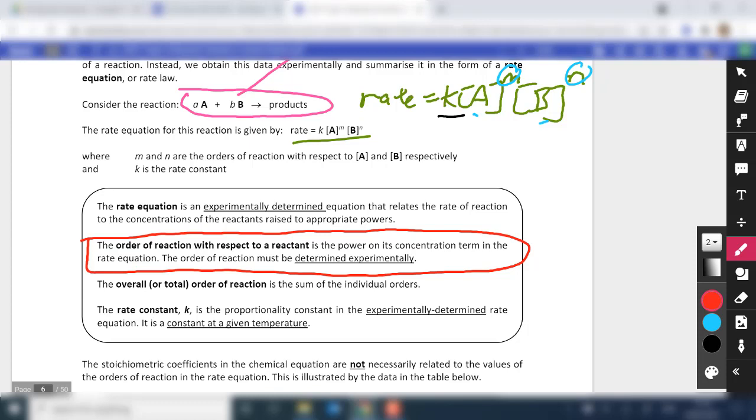Order of reaction, based on technical definition, it's not well defined for now, as in we're not really going to define it. We're just going to write it per what we have in the expression above. It's the power term, the power of its concentration term. But what does it really represent? It gives you some indication of the number of species involved in a key slow step, or maybe in a slow step for that matter. Then after you'll be thinking, what exactly is a slow step?